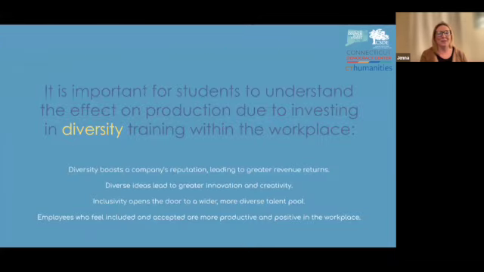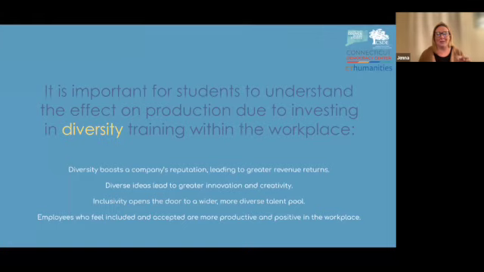So for this next standard, I wanted to really identify that there are certain things that students really should understand and be reflective of as they are moving through. So there's two pieces to this standard. It's diversity training, but it's also preparing students for entering the workforce, right? So when we think of diversity training, we want to make sure that students are understanding that production will increase if diversity training and investing in those students is started at an early age, if it is something that they are truly investing in as a company.